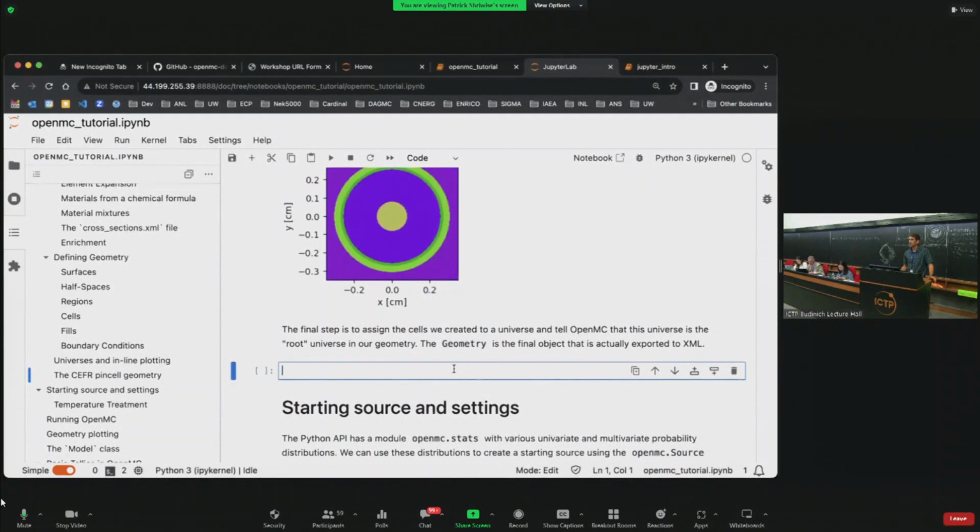So finally, now that we have a root universe, we can specify a geometry object in OpenMC. This object doesn't do anything particularly special, but it helps us manage the input and output of this geometry to file. There's a couple of convenience methods in it as well.